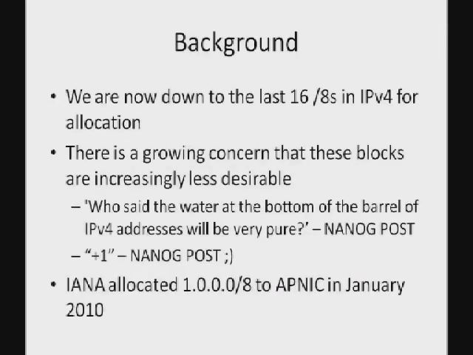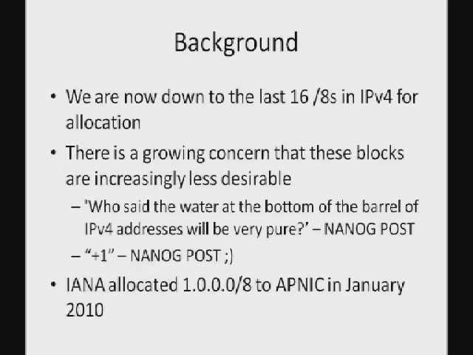So moving on, we're now down to the last 16 /8s in IPv4 that are still not allocated. There's a growing concern that these blocks are less desirable or are likely to be less usable in some way. Some wise man on the NANOG once posted, the water at the bottom of the barrel is probably not going to be very pure, and that's what this talk is all about, looking at how we figure out what's going on in the leftover space.